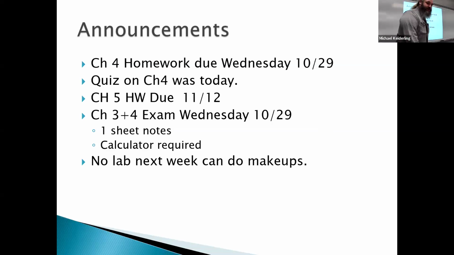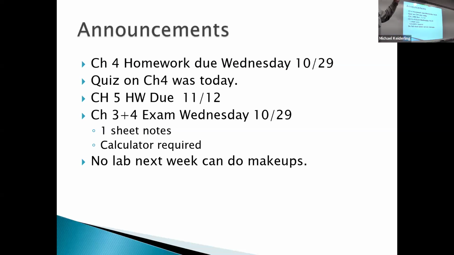So the chapter 4 homework is due on Wednesday, the 29th. The quiz for chapter 4 was today. You should have just finished it. The chapter 5 homework will be due on the 12th of November. And the exam for chapters 3 and 4 will be on Wednesday, the 29th. So on Wednesday this week.